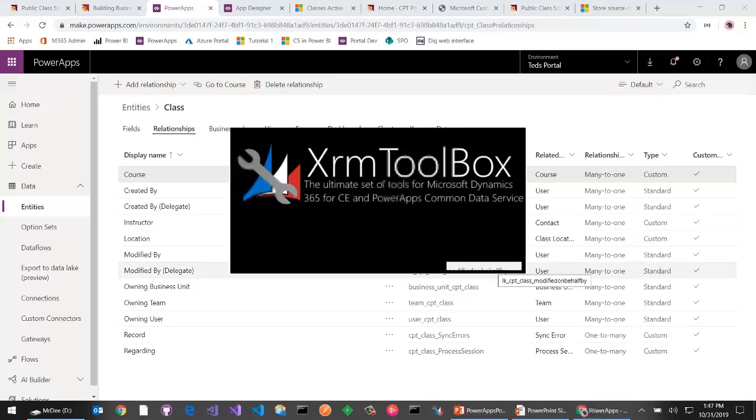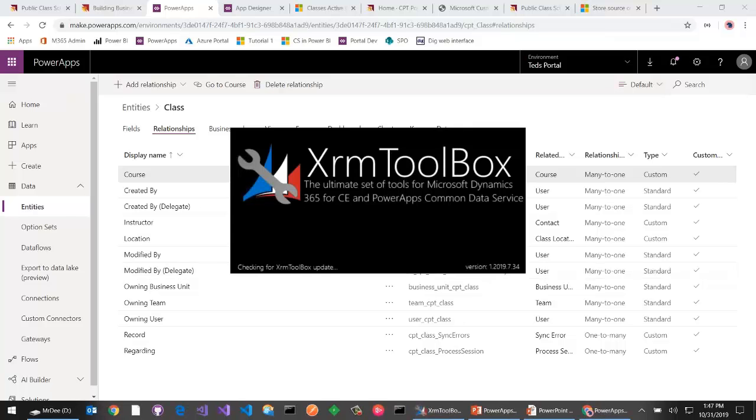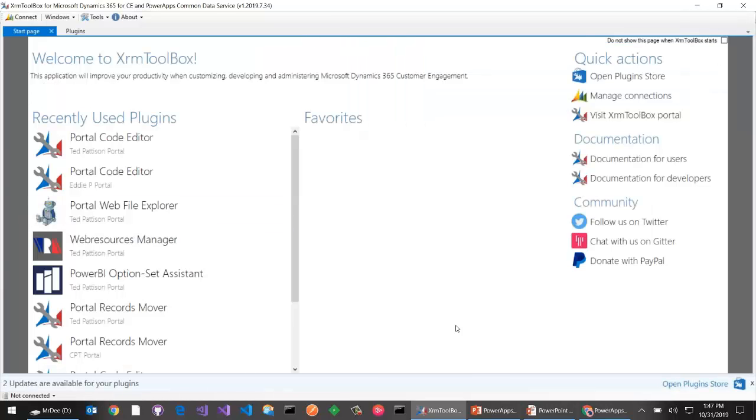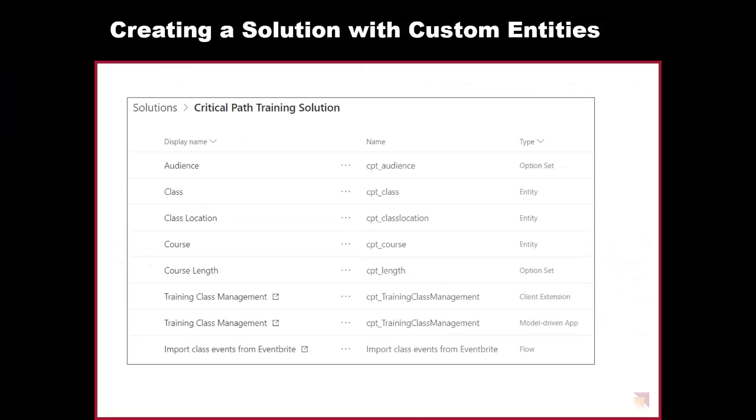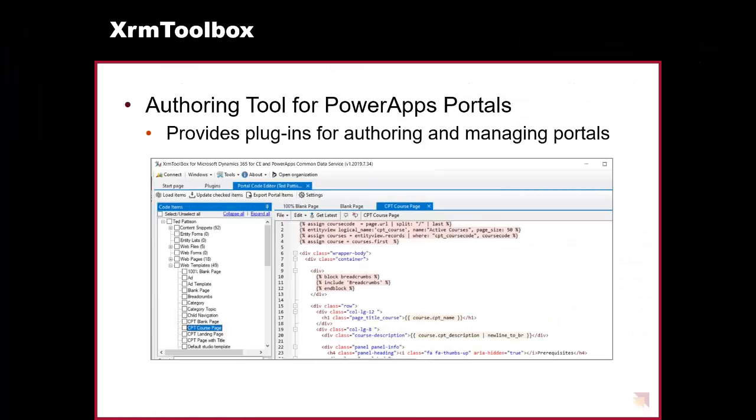Okay, now the next thing we're going to do is look at this wonderful tool called the XRM Toolbox. The XRM Toolbox is something that one of the MVPs in our community created. And while the portal management app gives you some ability to get to the content in a page or to a web template, this tool is just awesome.